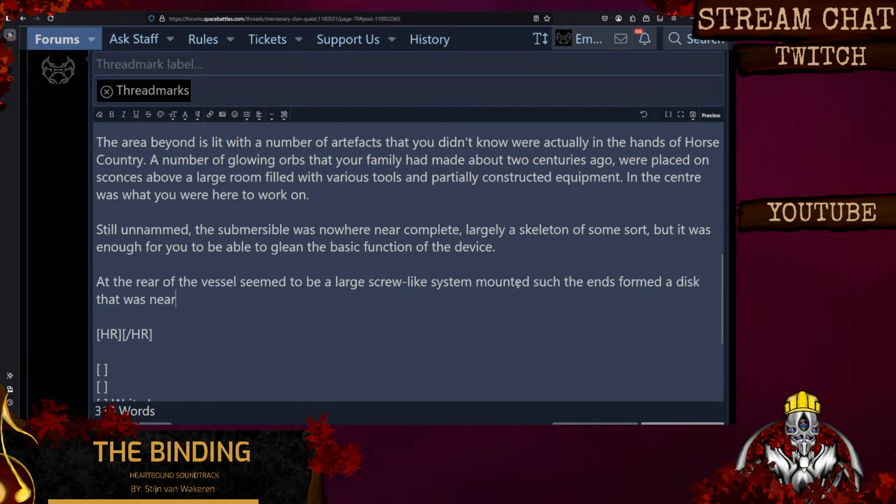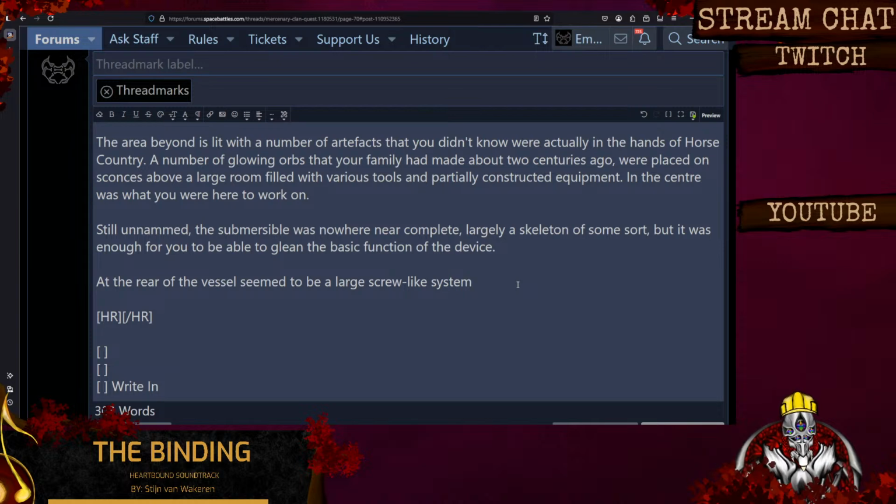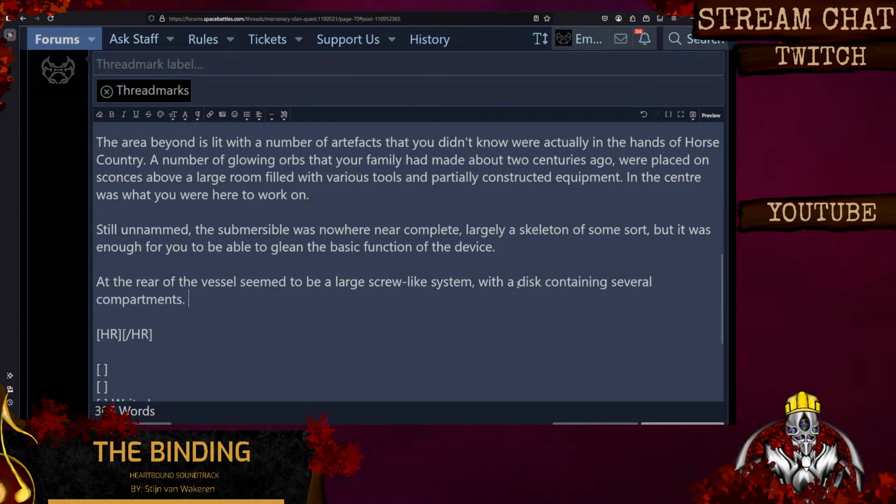So, a screw-like system with a disc containing several compartments.